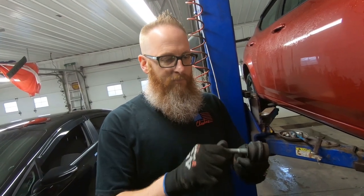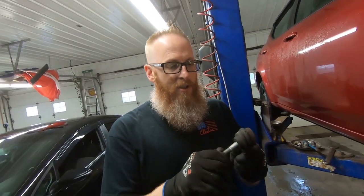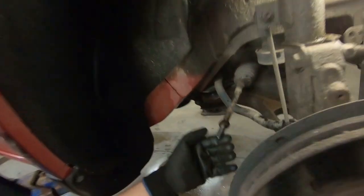The other side is just an inner. So this one's not bad, but just like I said, for the price of them, you know, 20 bucks or so, we're gonna replace everything. So if you come in here, you'll see that this is the inner tie rod.